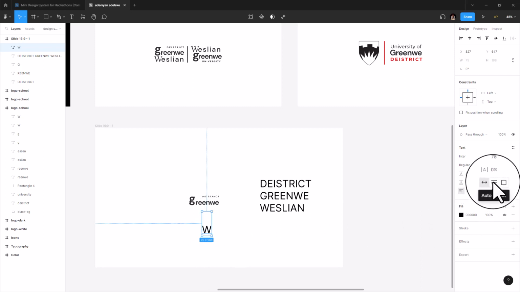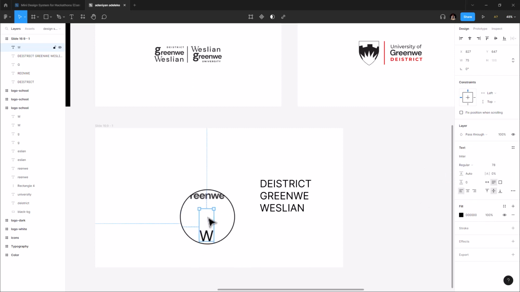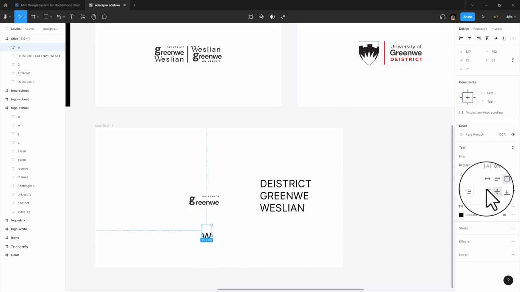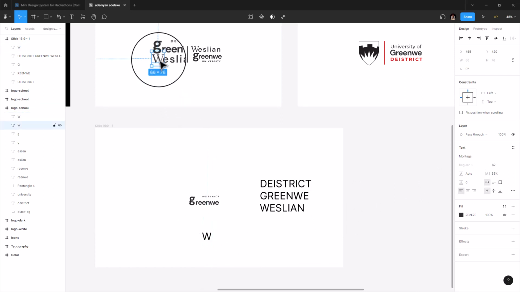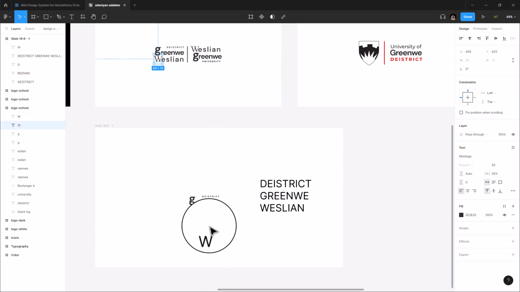I'm having issues with setting my auto width. It's not responding, but if you look here, it's quite different. I don't know why.